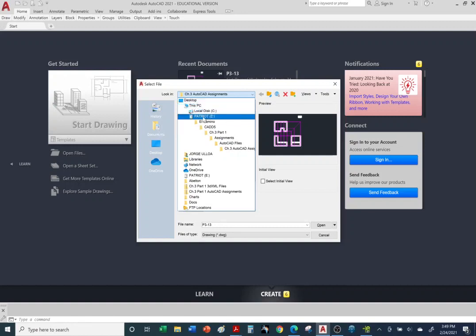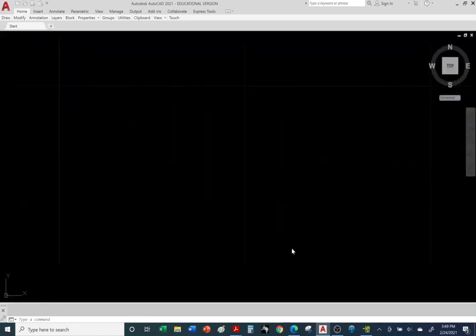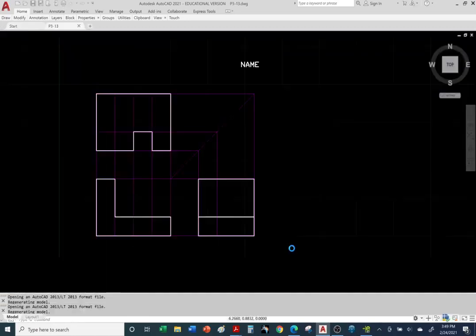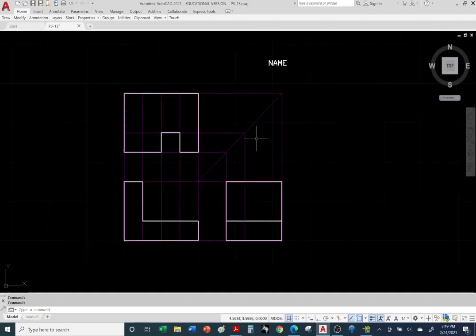I currently have it on my flash drive. Here are my chapter 3 AutoCAD assignment files. I'm going to open up problem 3-13. So I'm going to open it. And there it is, and it's loaded.